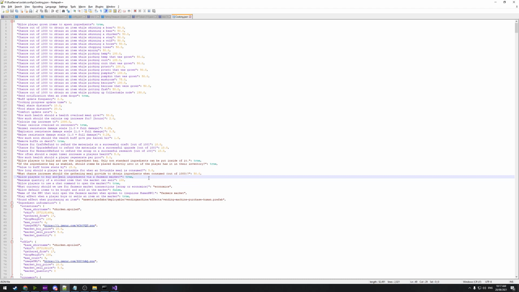Allow players to sell ingredients via the farmer's market. So this is a market that's accessible in game. Now it could be either assigned to an NPC or a chat command, and this simply enables that market feature. Maximum quantity of stock of an item that the market can sell. Because the market doesn't actually generate any items into the game, it simply buys items from players and then resells them for a higher value. This is how many items can actually be sold to the market.